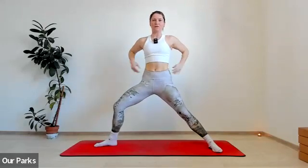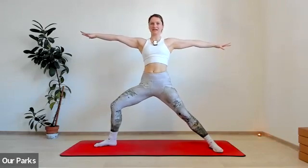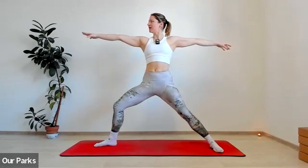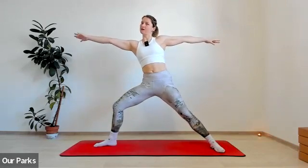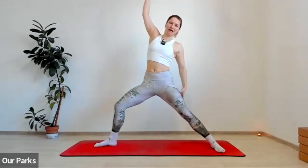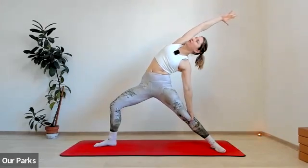That means shoulders over your hips, look through the fingertips of your right hand, keep your shoulders down and rebend the right knee. Press the outer edge of your left foot to the earth, start slowly reaching forward and turn the right palm to face up. On the exhale, cancel the arms, rebend your right knee. Let's go a little lower as you extend through the right side of your body.